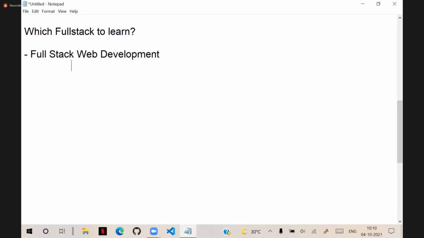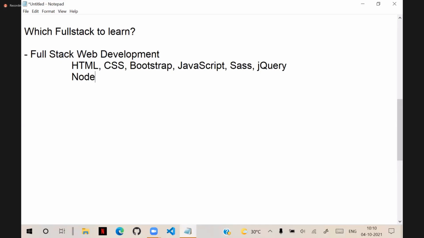Actually, in this we will have HTML, CSS, Bootstrap, JavaScript, and Sass and jQuery. These are the primary things. Introduction to Angular, and Node.js and MongoDB and Express. These are the primary things. Internally, so many other things you will discuss. These are the primary things in our full stack web development.